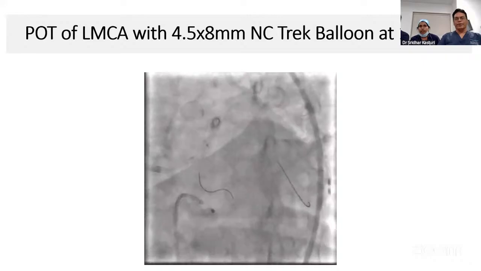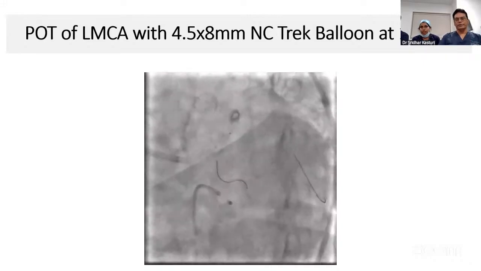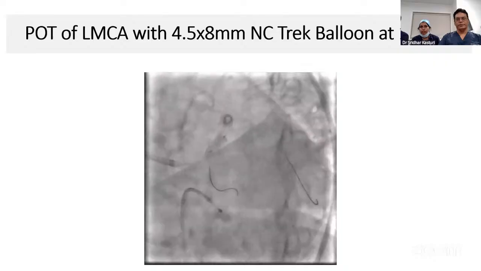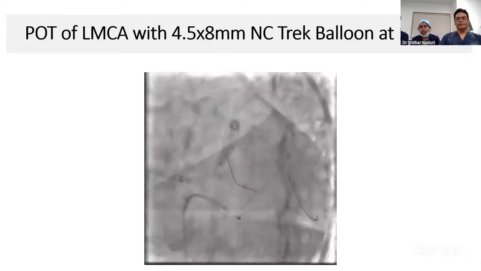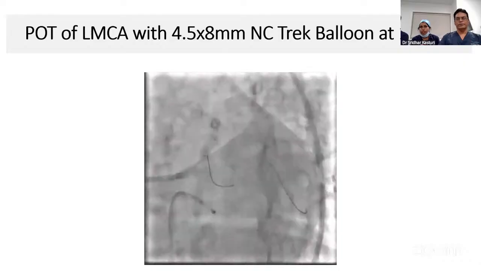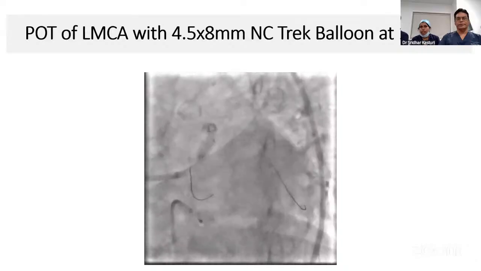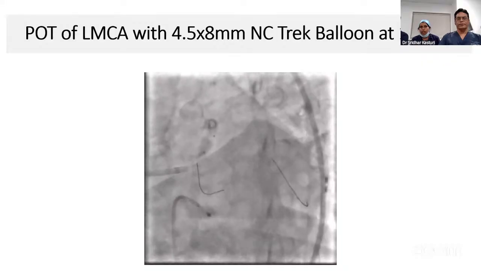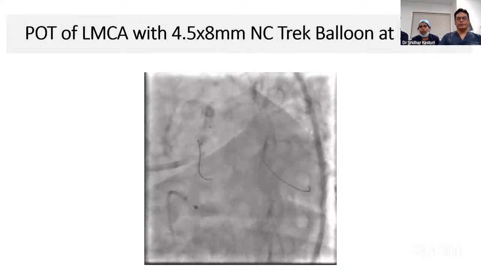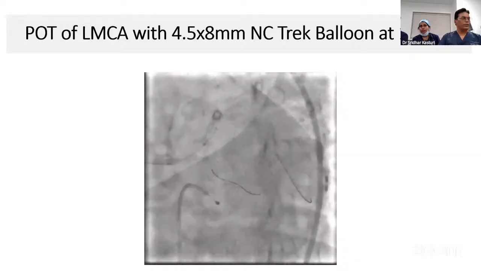Whenever we are doing either a provisional or a two-stent strategy, the PART is very much important because recrossing will be very easy after doing the PART, because PART will open the struts which are coming across the LCX, and PART will optimize the stent to the proximal vessel, whether it is LM or proximal LAD, whatever may be the proximal vessel. PART will optimize the stent according to the proximal vessel diameter.